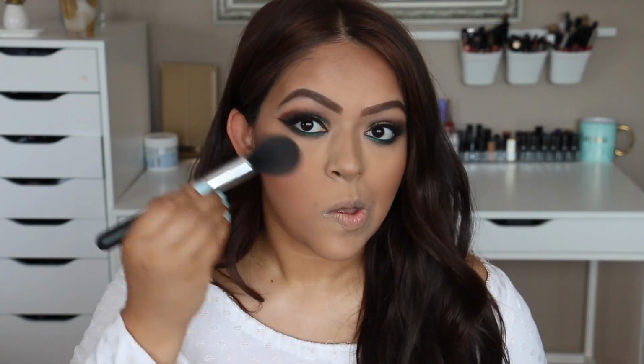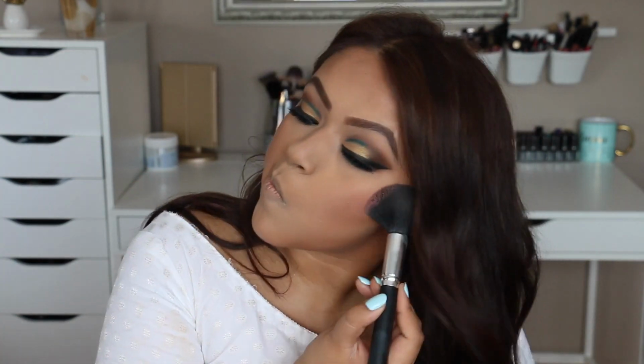So just very quickly, we're going to finish up the skin. I'm going to take my Becca blush in Flowerchild. Apply it on the cheeks. And then for the highlighter, I'm going to go in with the Anastasia Amrezy Highlight.